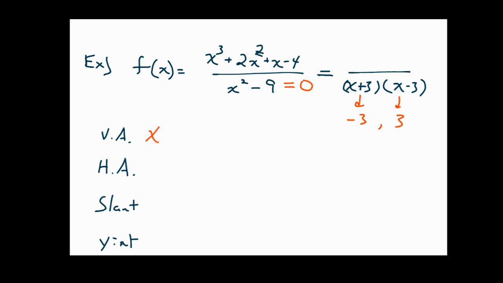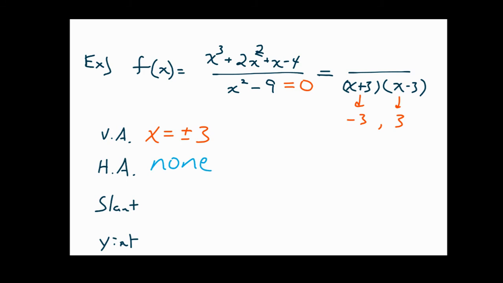So I have vertical asymptotes at plus or minus 3. And notice that I'm writing it in the plus or minus form, which is fine. Now, if the horizontal asymptote is comparing the degrees, the degree of the numerator is greater than the denominator, and that's why we have no horizontal asymptote. But it turns out because the degree of the numerator is exactly 1 greater than the denominator, then we're going to have a slant asymptote.